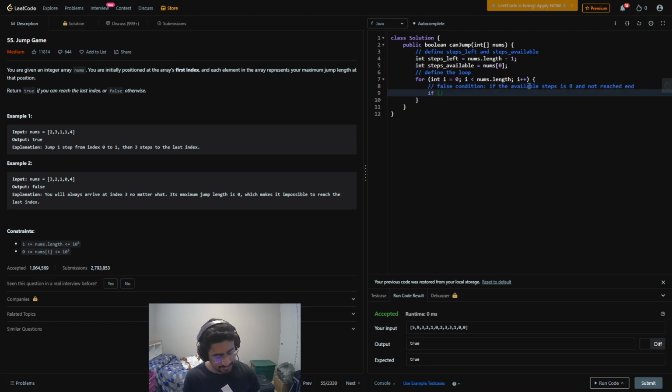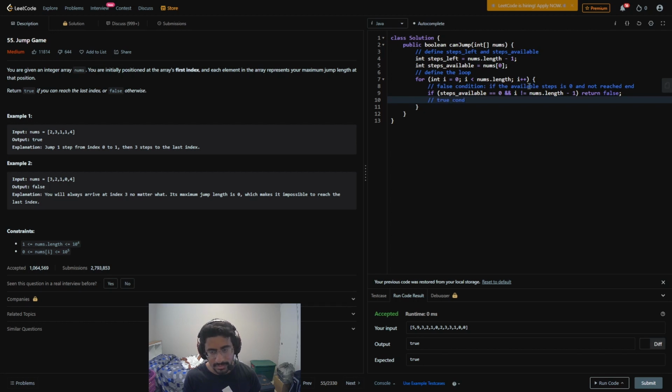So if stepsAvailable equals 0 and i is not equal to nums.length - 1, which means it'd be at the end, right? Then return false.